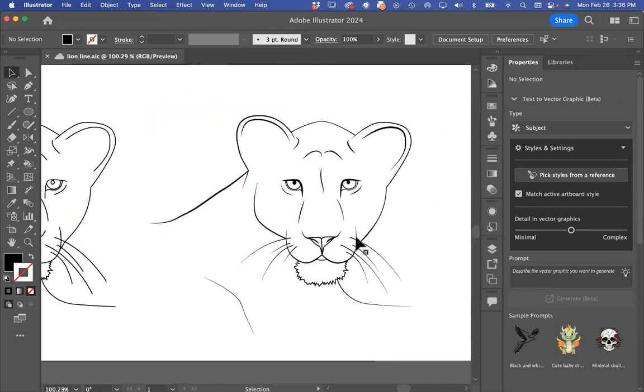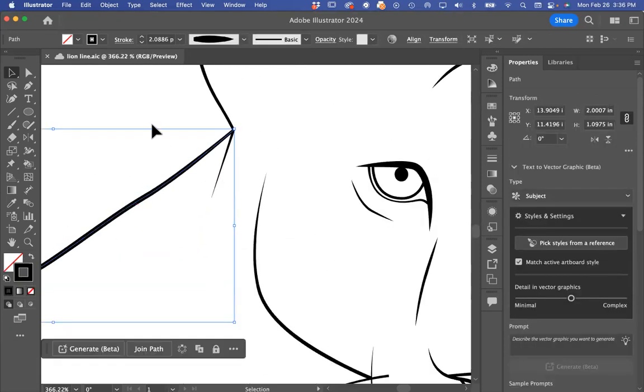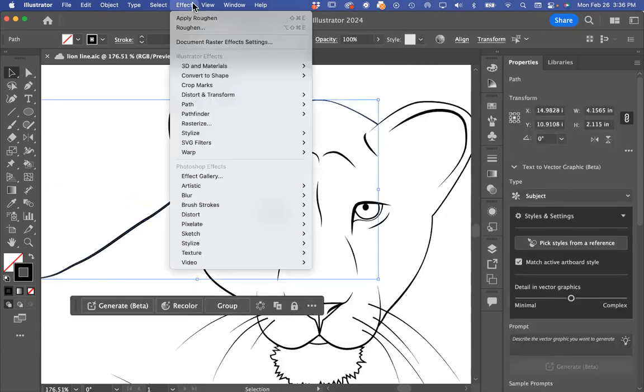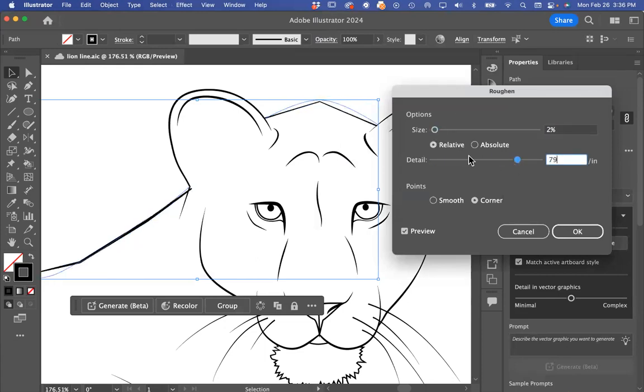Something that I noticed is, especially if you're doing furry animals, we added the roughen down here. Even if you've added a width to lines, you can always click on these lines. So I might select these two and go to Effect, Distort and Transform, Roughen, and you can still give them some sort of little roughen. I would make it really high detail, but a low size, and even lower than that, like let's see if we can go 0.5. Sometimes clicking relative helps. Yeah, sorry, not relative, absolute.